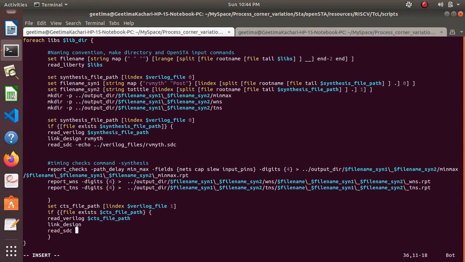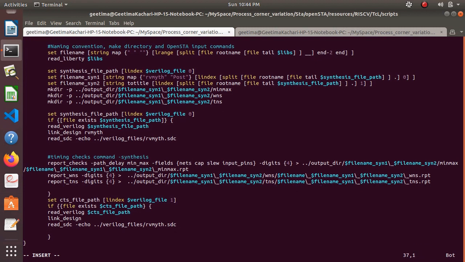Let's echo rv mit dot echo Verilog files, rv mit.sdc.